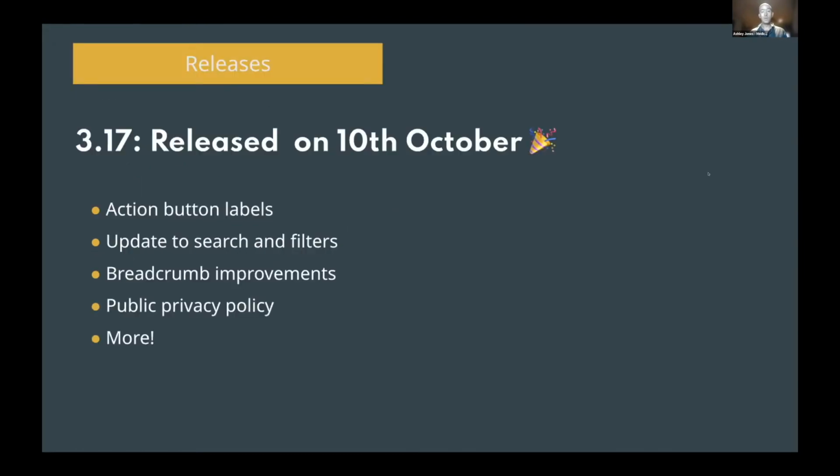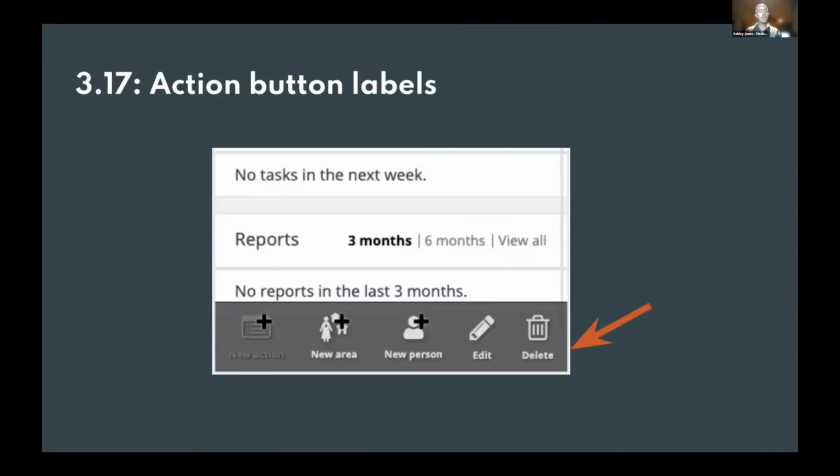We're going to talk about some releases now, specifically 3.17, which was released earlier this week. There are 4 items I'm going to cover, and then there are a number more listed in the release notes on our documentation site. The first item I wanted to cover is action buttons. We had a lot of reports of deployments going into Android settings and decreasing the screen resolution settings to get this text to show so that CHWs would know what button they were pressing. So we made the text label along the bottom show more often, so that it was more clear.